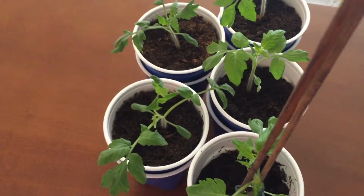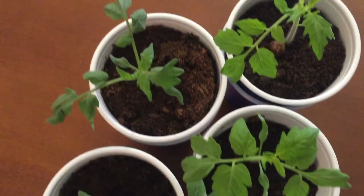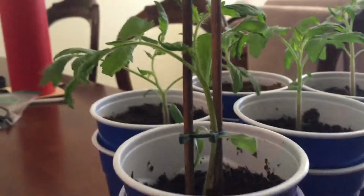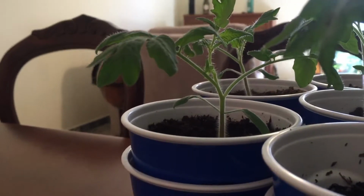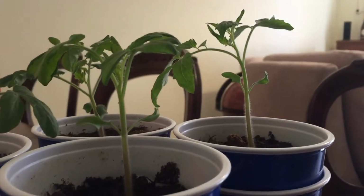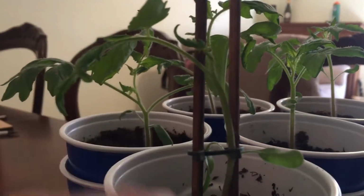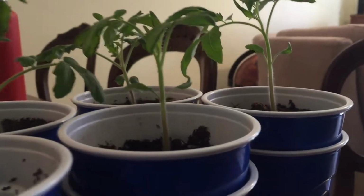Not much in terms of the differences between the 2 types of plants. I would say that the outdoor plants have a little wider leaves. The leaves are a little lighter than the indoor plants, and the one with the stakes in it is clearly the tallest. However, the indoor plants are a little bushier and they're spreading out wider, whereas these outdoor plants are growing taller. And that's why I had to put the stakes in this plant already, because it's growing too fast, and I don't want it to topple over on itself.